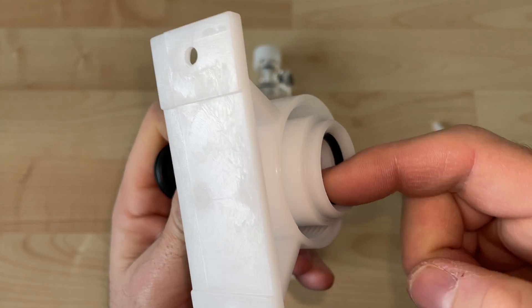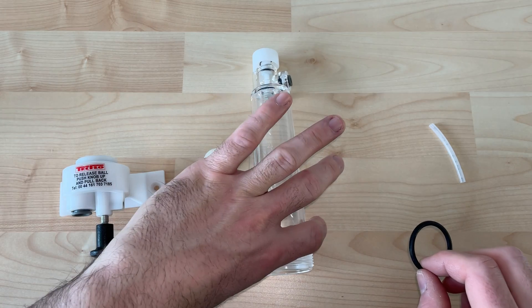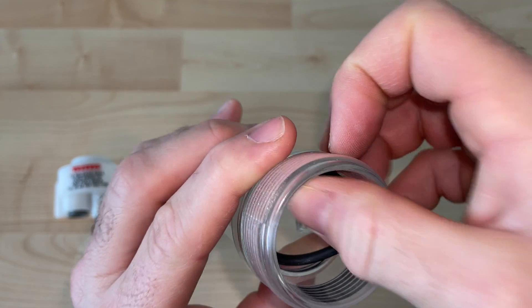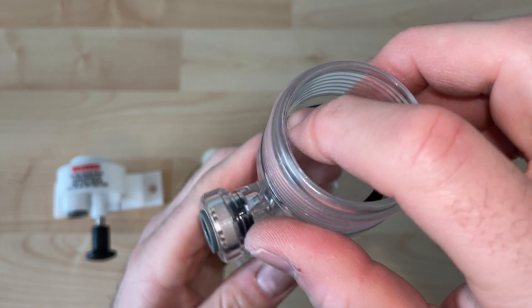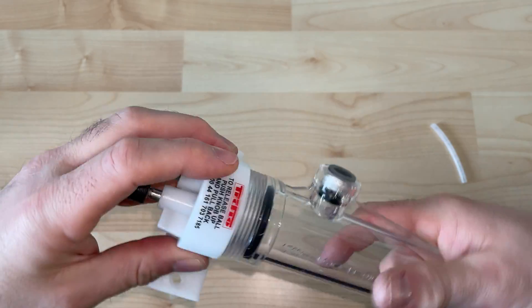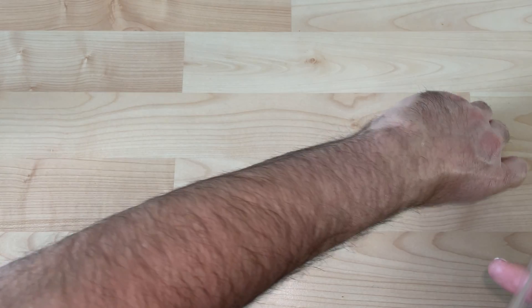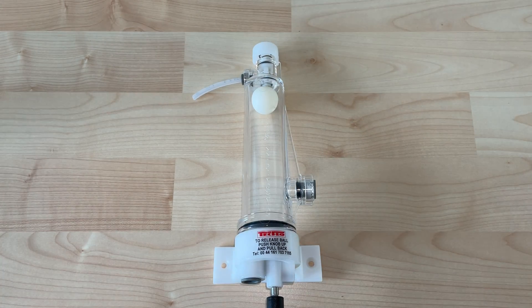The key upon reassembly is really going through to make sure all those gaskets are properly seated — that's going to ensure proper operation and no leaking. This one is an easier one to take apart and put back together. It's a great opportunity to present to your accounts that if they need a service like this done, you can do all of them, and it really enhances the beer quality as well as the flavor. This type of maintenance really should occur almost with your acid cycles on a quarterly basis, and once you get proficient at it, it's pretty quick.